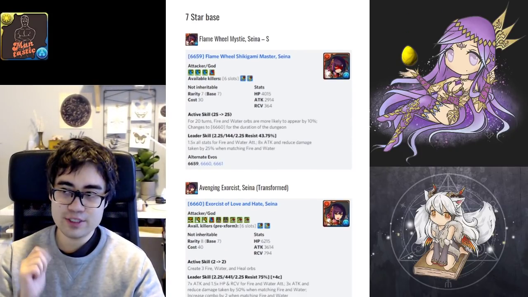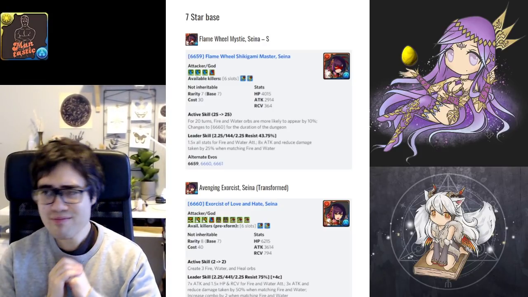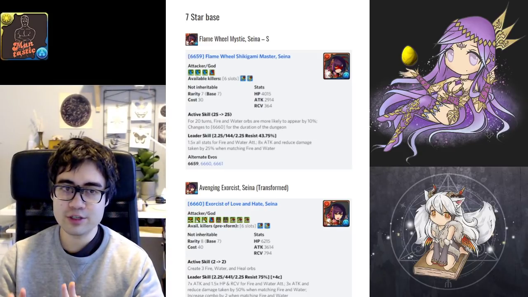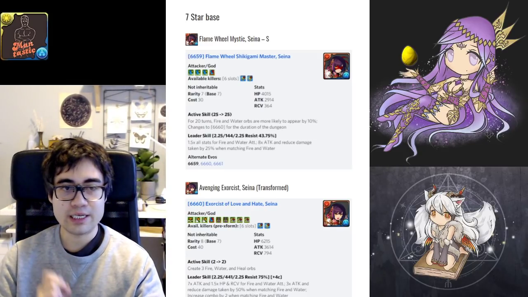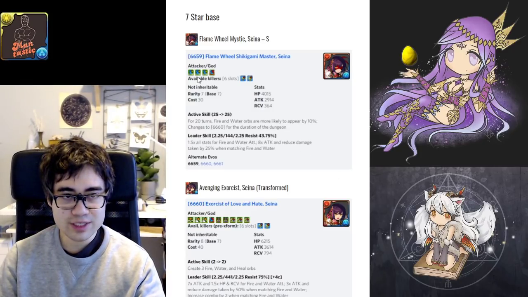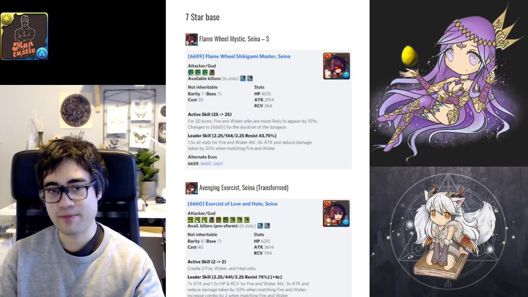So, the first 7-star card is Sienna, and this individual here is tremendously strong, one of the most powerful leaders we're going to have available in the game. But before I talk about her in a bit more detail, I just want to preface by saying that all the 7-star cards feature the same base awakenings and a similar archetype for their leader skill.